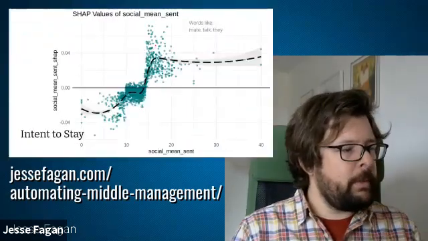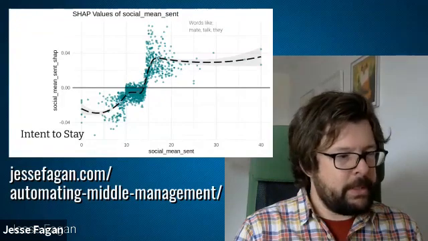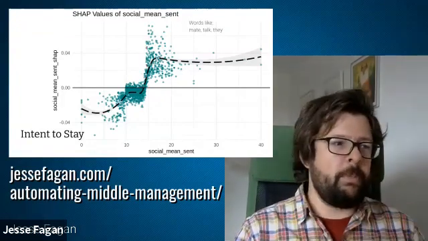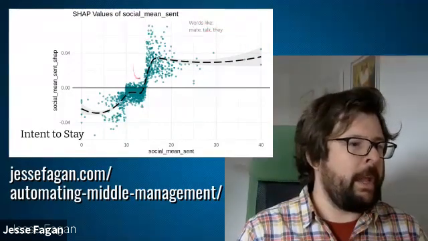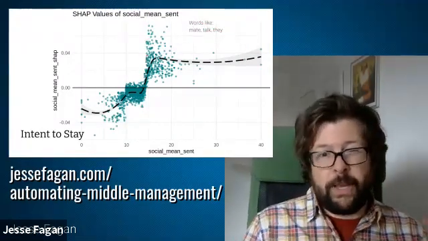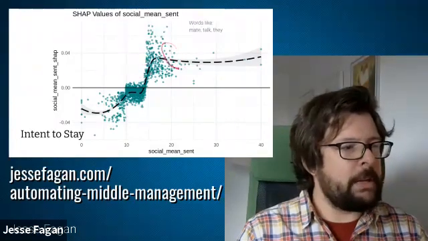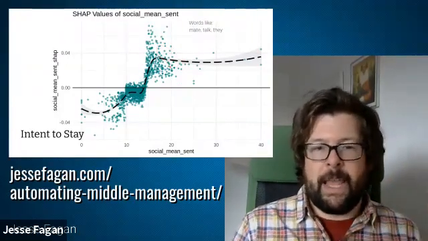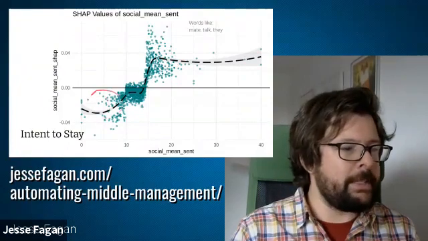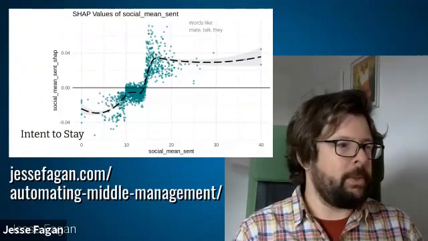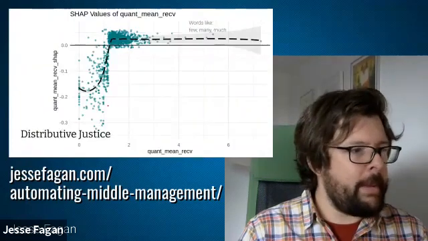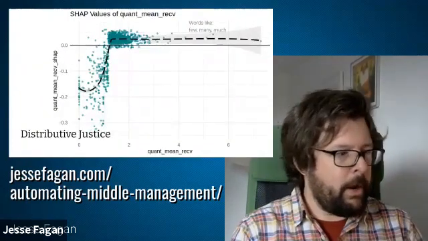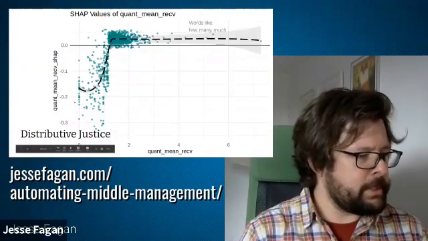The other one that predicted intent to stay, for instance, was how much you express social intentions. So you send words like mate, talk, they, things that associate with social activity. So if you send a lot of social words to other people, then you're more likely to want to stay at the organization. If you're not sending a lot of those, you're less likely to want to stay. Now I have other examples of these. I'm going to show just one more pair, and I'm going to skip the others.